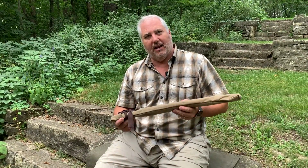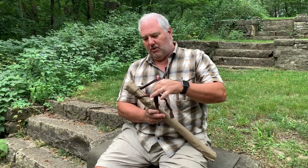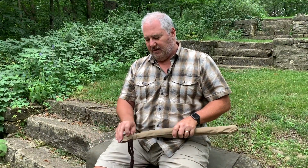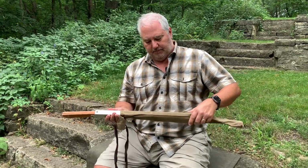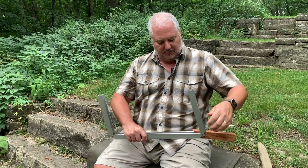So traditionally, one would take an axe to split the wood. But sometimes the wood is just too long. So what's an item that I like to take with me? Well, this is called the Dustrude Bucksaw. This saw was actually invented and manufactured in northern Minnesota by a World War II veteran fighter pilot, and I believe the company is still in his family. It's something that we take with us. We found it to be extremely useful.